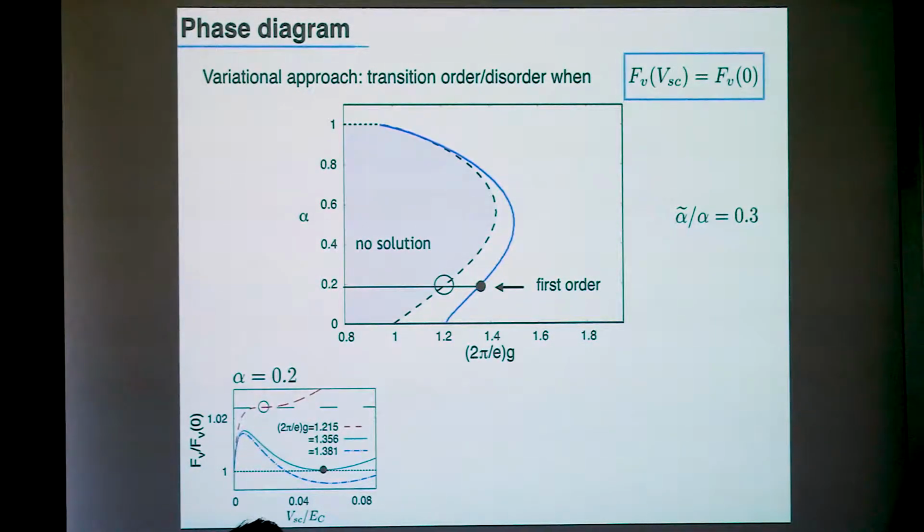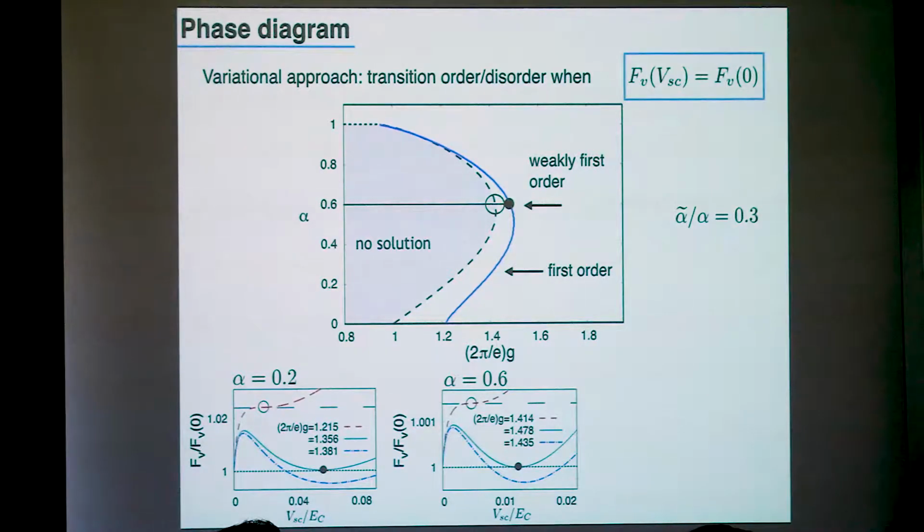So this is, in that sense, in the spirit of a first order transition. When this minimum goes up, then you go into the other phase here. So we verify that even by using this additional second criterion, this kind of non-monotonic behavior of the critical line is still there. So in some sense, it still behaves qualitatively in a similar manner.